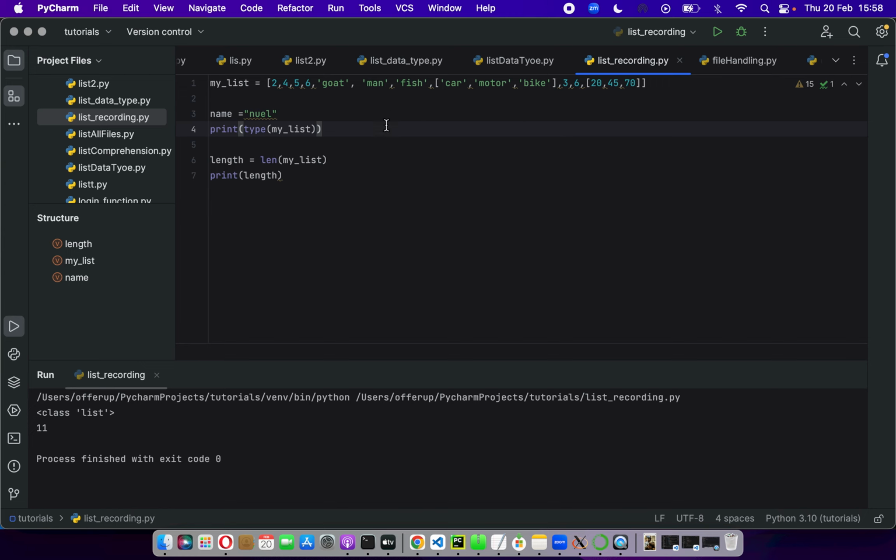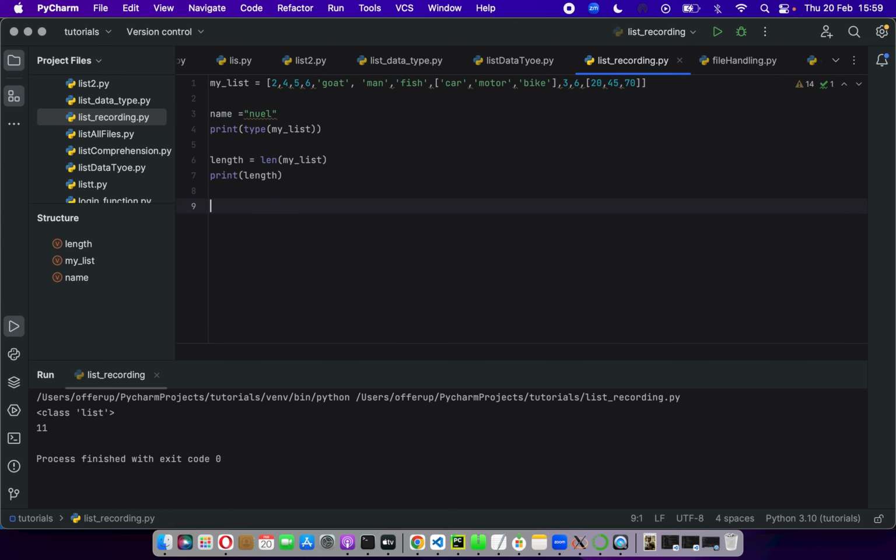Now let's begin to say, okay, fine, we want to get one of these things. So doing that is called slicing. Suppose I want to get this, I want to get 2 here, I want to get 4, 5, 6, or whatever thing I want to get here. It is called slicing. Take slicing to be like you are cutting something into pieces. You have something, let's say a loaf of bread, and you want to cut it in pieces. You want to cut it slice by slice, and you want to take one out of that many. So that's exactly what we are going to do.